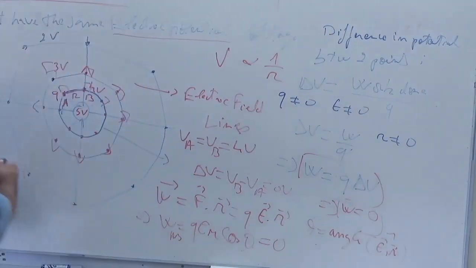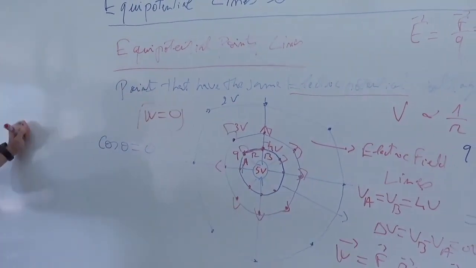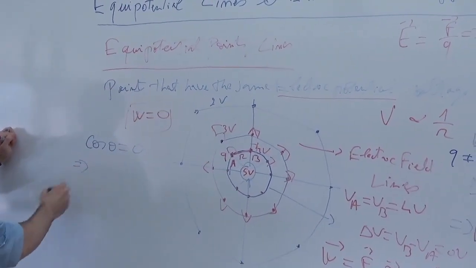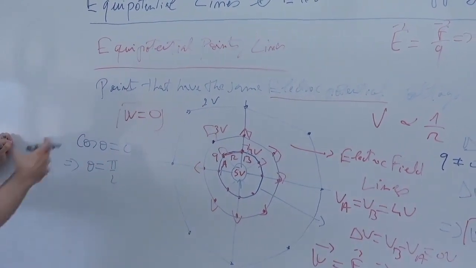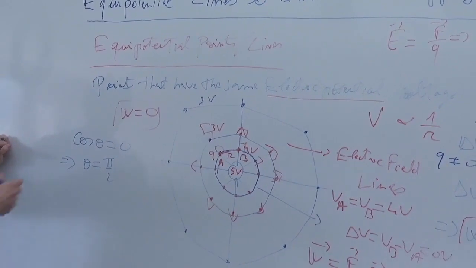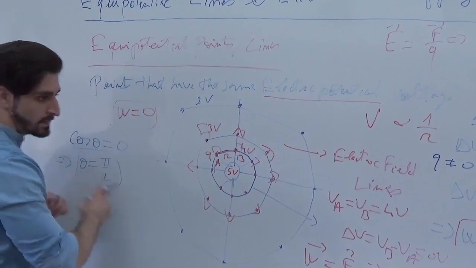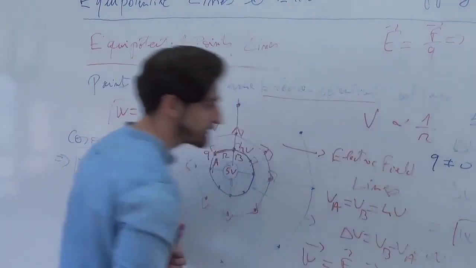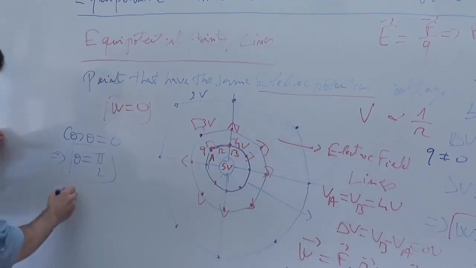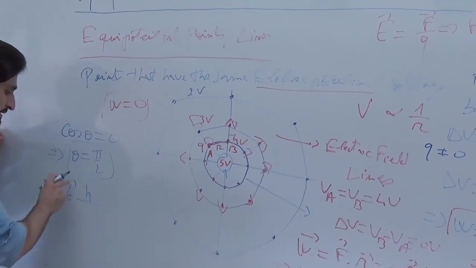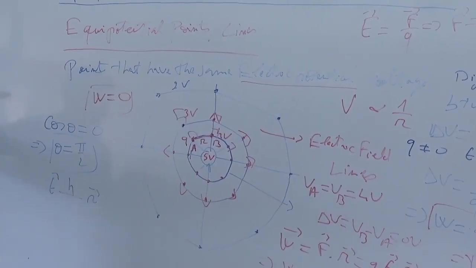Therefore, we deduce that the cosine theta is actually equal to 0 in that equation, which is an indication that theta is equal to pi over 2 or equal to 90 degrees, because cosine pi over 2 is actually equal to 0. And over here we have proven what? We have proven therefore that theta, which is the angle formed between E and R, is actually a right angle. So in that case, we have deduced that the electric field E is actually perpendicular to the separation R.